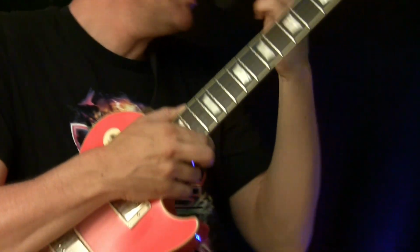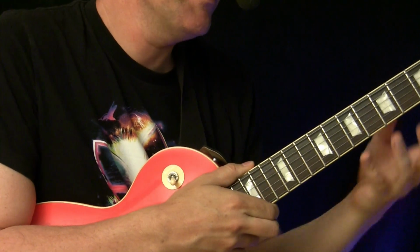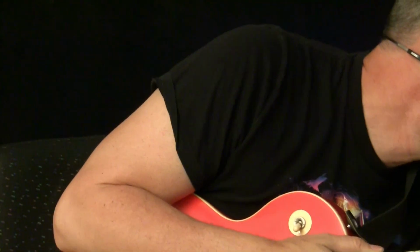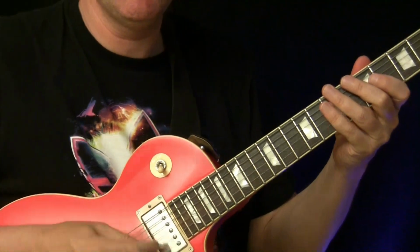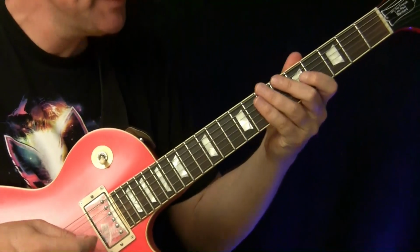And this way you really don't need to play much, just play around this position. You can move a little bit around the melody lines, or you can even go, I don't know, move a little bit around the scale. Wait, I need to go a bit in the camera.